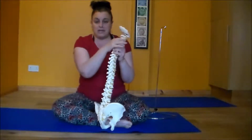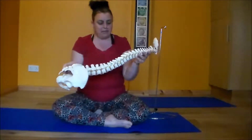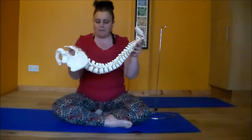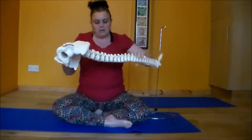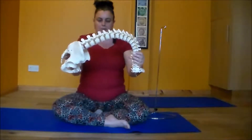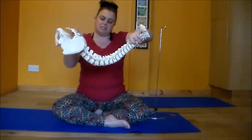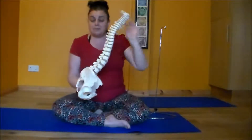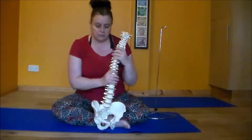What we start to do through our yoga practice is begin to free up all these structures so they can have a certain range of movement. The spine is held together by ligaments and muscles. Without those constraints, you have quite a big range of movement. This is spinal extension, which we're going to explore. And you can also round the back into spinal flexion. You can see how the vertebral bodies all separate in flexion and come together at the back in extension, but the front of the spine opens up. This is wonderful for the discs because it enables the intervertebral discs to let go of toxins and draw in nutrients, which the spine absolutely adores.